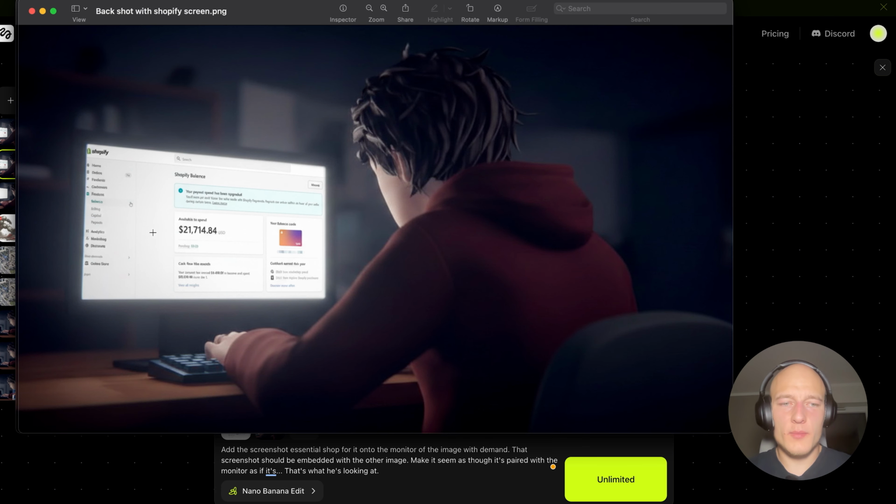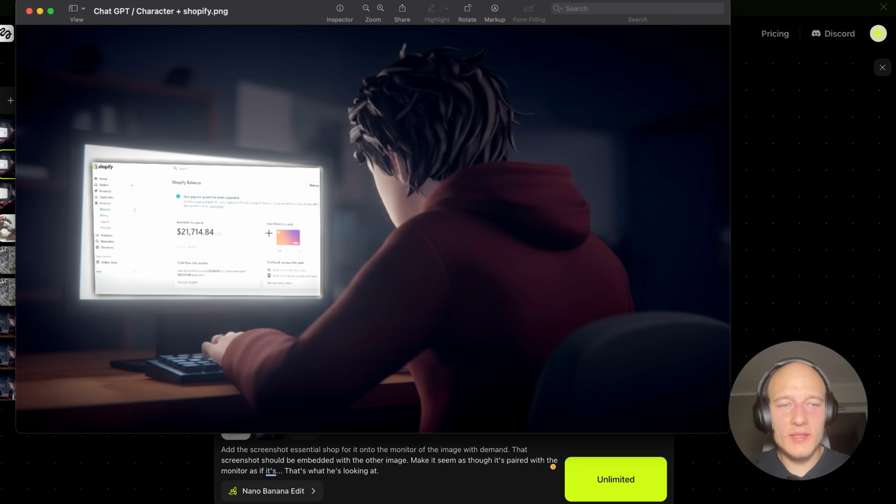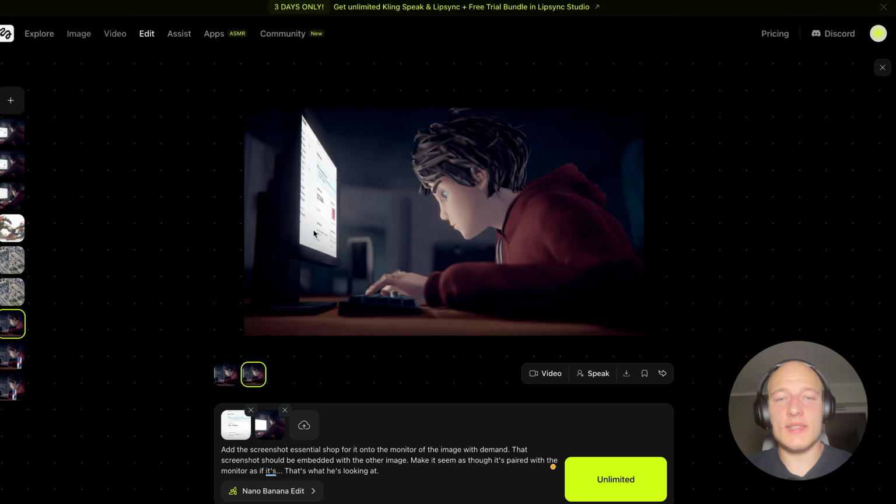So as you can see, we have our image of the Shopify dashboard, but if you zoom in a bit, you can see that the text isn't the greatest, and this will come out even more in the video. But just to show you how far we've come, this is what ChatGPT generated when I asked it to do the same thing. These image editing and generation models are advancing so quickly. This is honestly such a good and lucrative skill to learn. Okay, so I basically did the same exact thing for the side angle. So now we have a side image with the Shopify dashboard and a back shot of the Shopify dashboard.